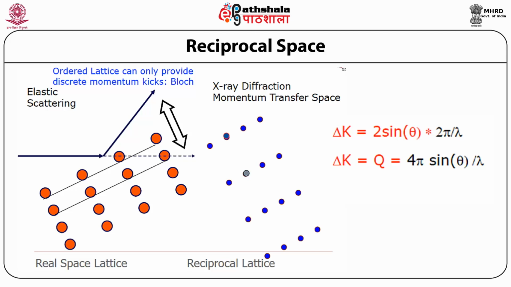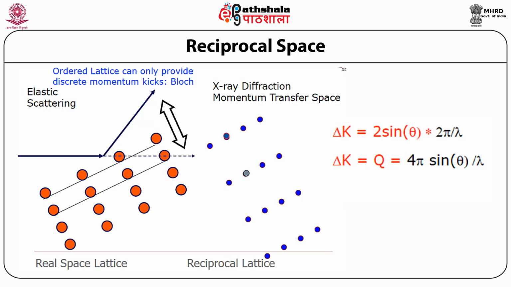So you can see this is very clear that you have a family of planes which is shown by the parallel lines in the real space lattice, and the spacing between the dots is small as compared to the dots along the lines. I mean to say that if you see these dots in the real space, one of the dimensions is large and one is small. So this is a rectangular cell. This is not a square in 2 dimensions. So where you have a larger dimension, in reciprocal space that dimension becomes small.